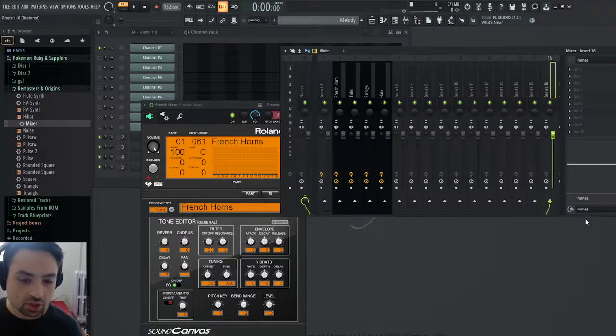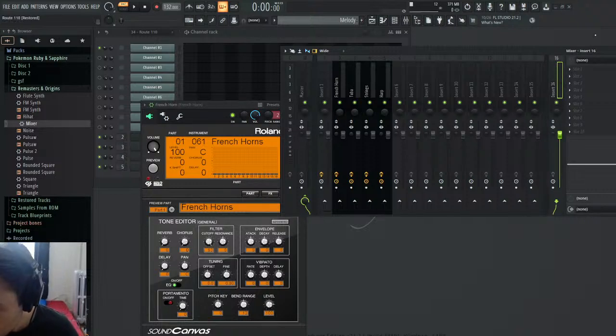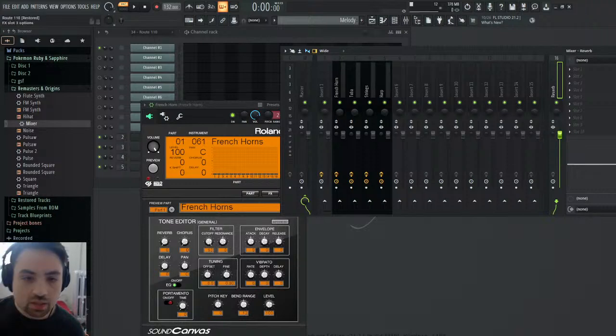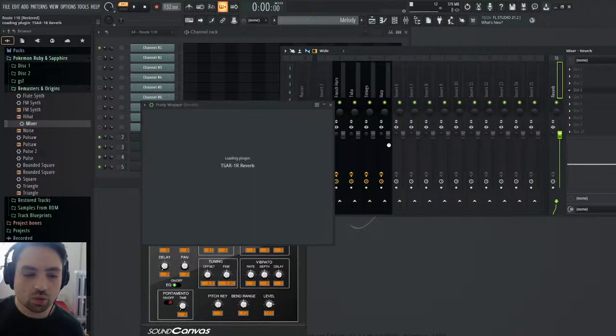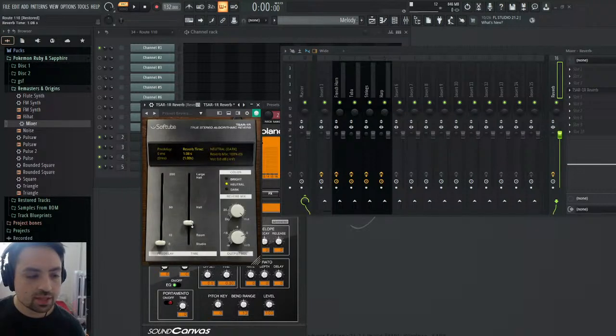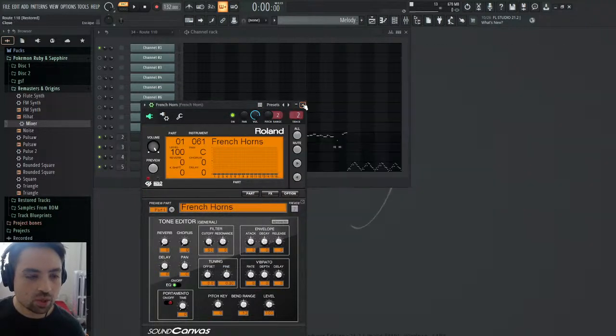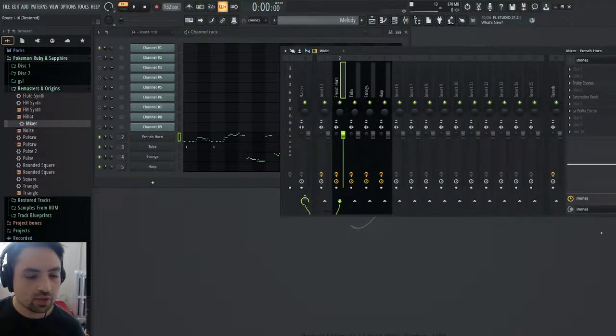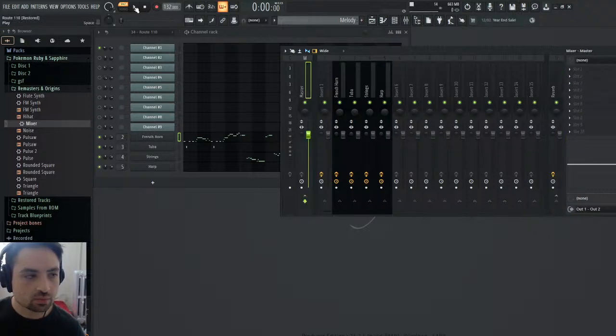And then we want to give ourselves a reverb bus. So let's dock this random mixer to the right, call it reverb, and give it a TSAR1R reverb. Now let's set the length to hall, because we want it to sound like a concert hall. Let's go to about 12% on the power, and then we will give all of these route to this track only. So now we're going through the reverb to get to the master.